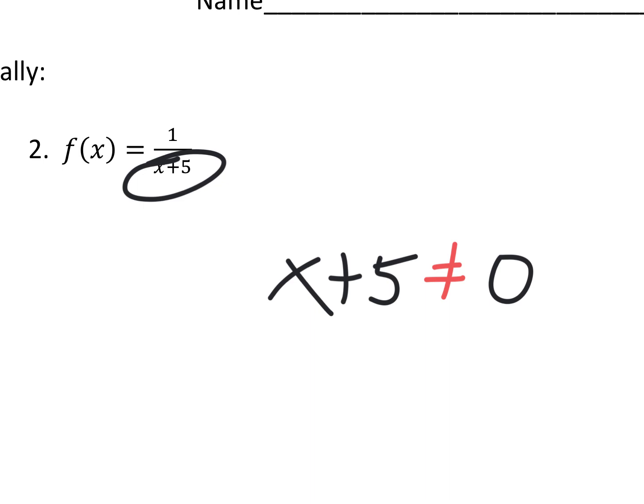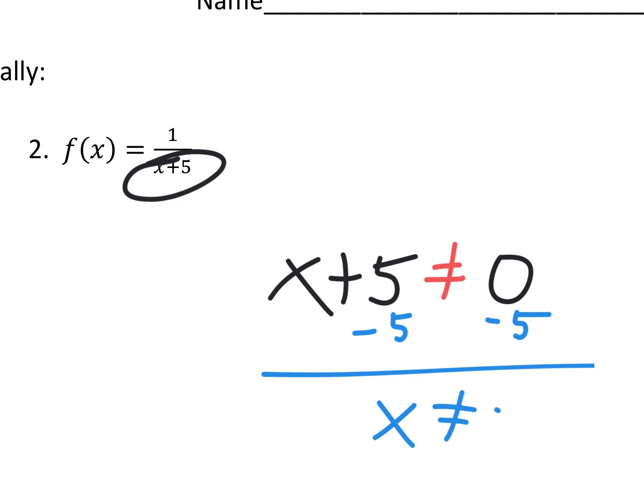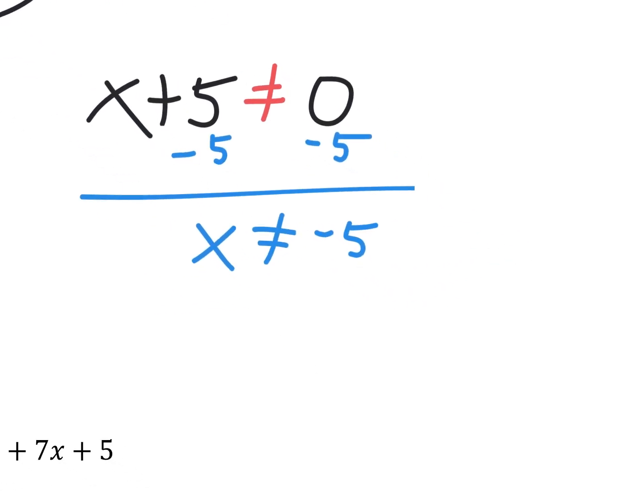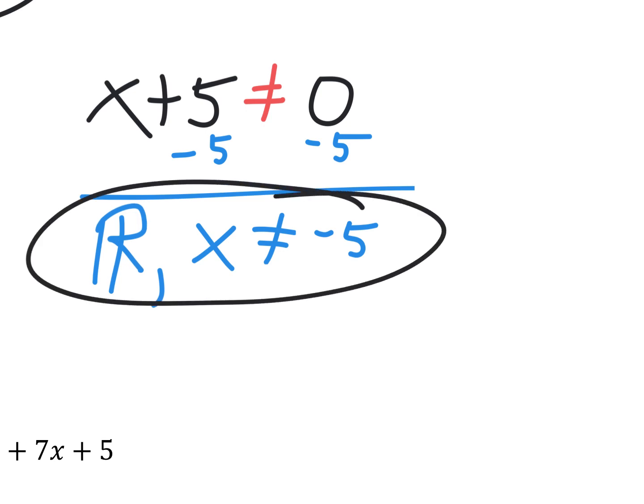Nunez, what do I do to both sides? Minus 5. Yep. And I have x not equal negative 5. And that's true. My denominator tells me that I can't let this thing be negative 5 because otherwise there'll be a 0 on the bottom and you can't divide by 0. All right. So this is the domain, except you have to include one thing. Big R stands for all real numbers. All real numbers except negative 5. That's how you'd say that in words.